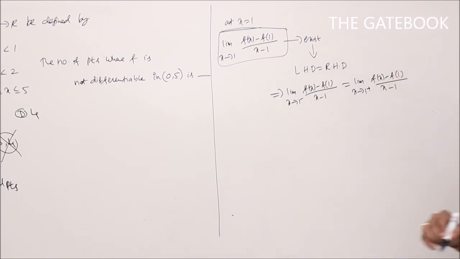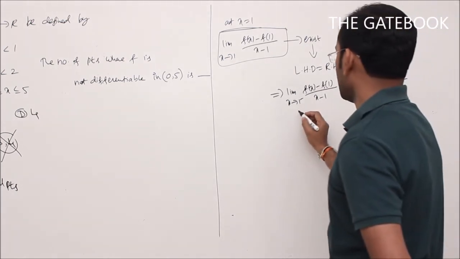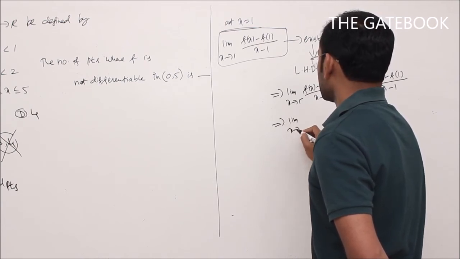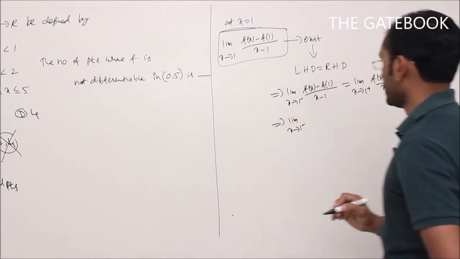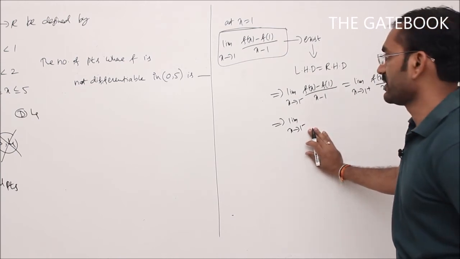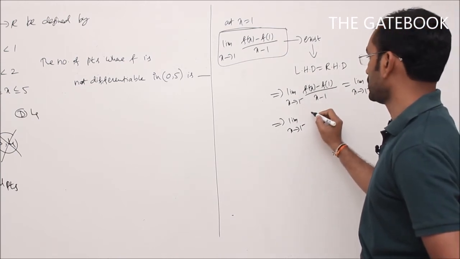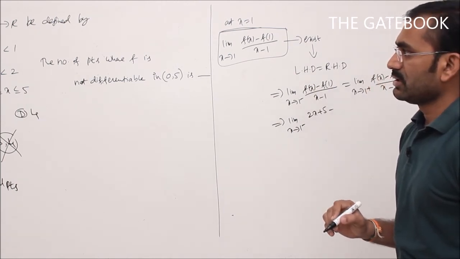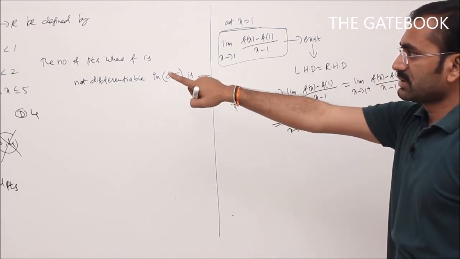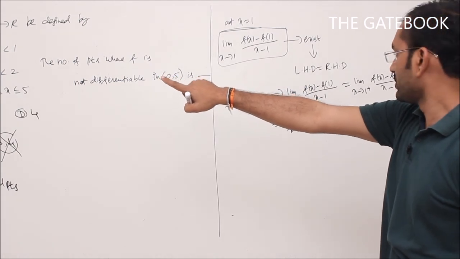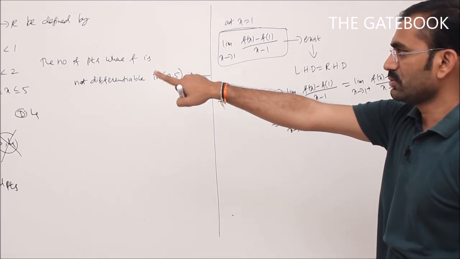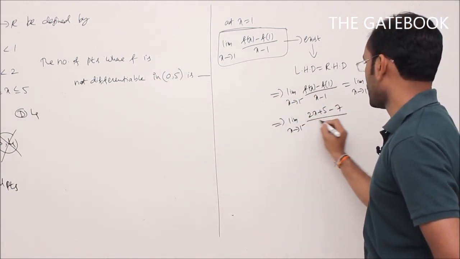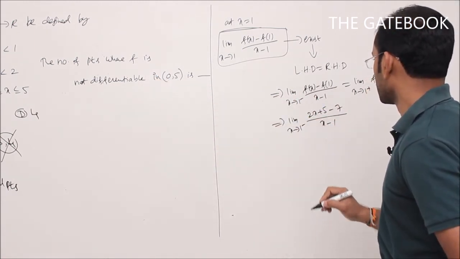Let's check this condition. Now see, what is that LHD value? Limit x tends to 1 minus, when x less than 1, the corresponding function is 2x plus 5 minus f of 1. F of 1 means for x is equal to 1, the corresponding function value is 2 into 1 square plus 5. We get 2 plus 5, 7, by x minus 1. So what about this value?